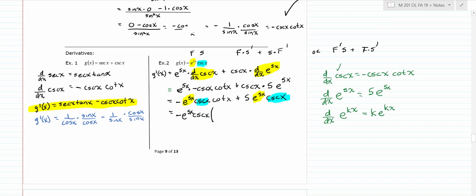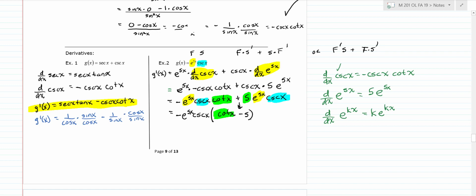Okay, so what I'd be left with once I take that out is a cotangent, which would go there. And then this would become minus, okay? And then what I'd have left over here after I take that out would be a 5, all right? So that looks like a good factored form to answer that problem.